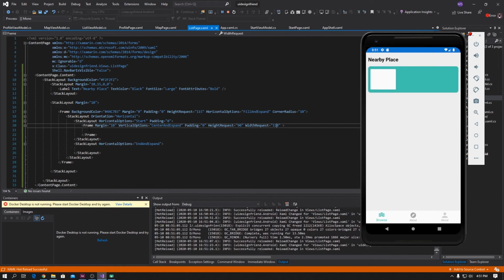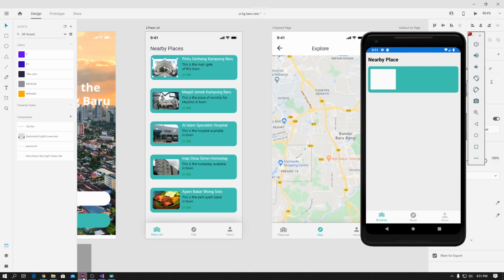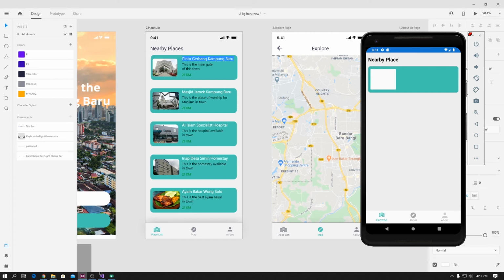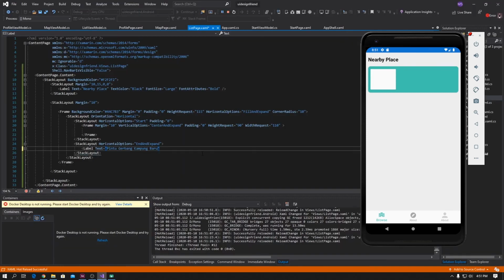Okay, after that, on the second stack layout, I'm going to put three labels. So label number 1, text to name as pintu gerbang kampung baru. So pintu gerbang kampung baru, text color to white, and then font size to large, font attribute to bold.